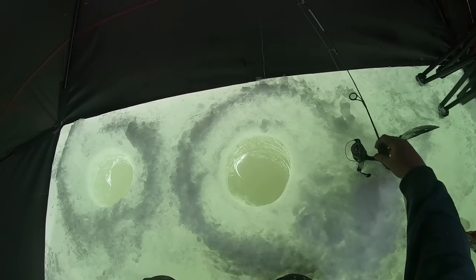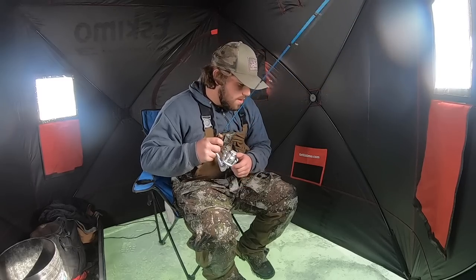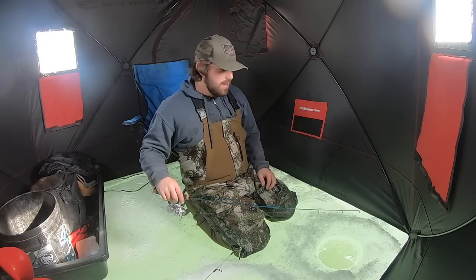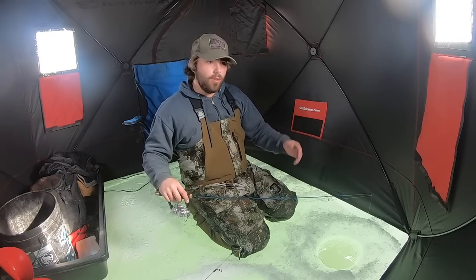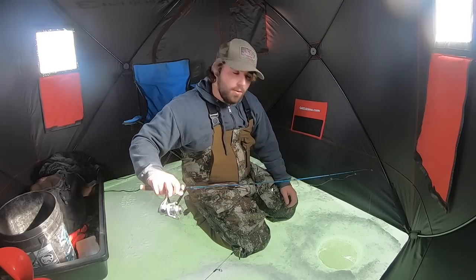All right. Here we go, hopefully nothing pulls it in the hole. All right, now it's just a matter of time. Sometimes most of the fish are gonna be right below the ice. I mean, you spend all the time jigging off the bottom, but then you'll just see a fish swim a couple inches below your hole. So it's not a bad idea just to fish a couple feet down, you know?